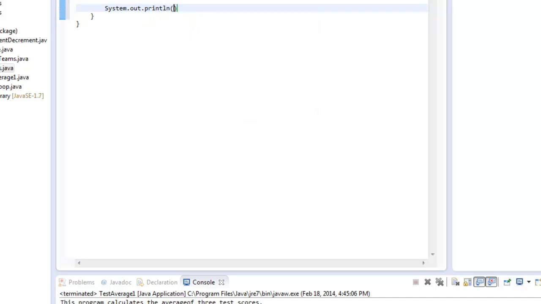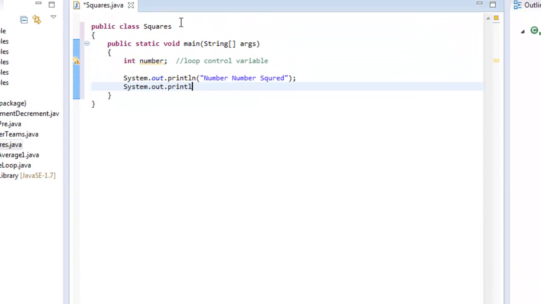System.out.println number squared. Okay. System.out.println, put it all the way across. Make a little bit of a line here. Then you're going to put a for loop.